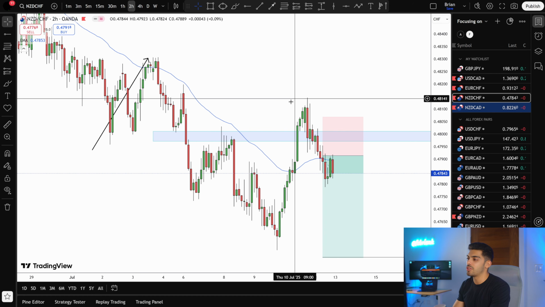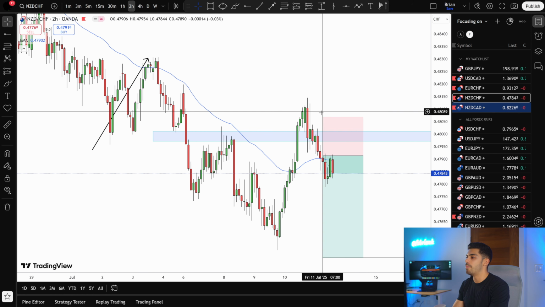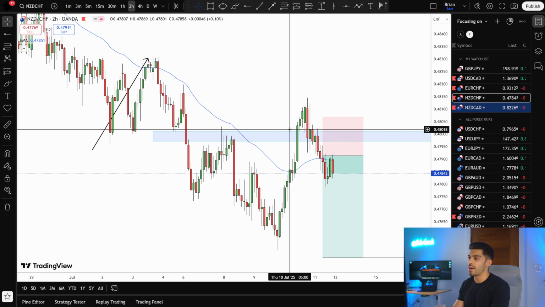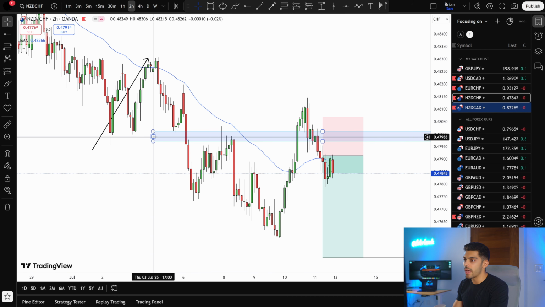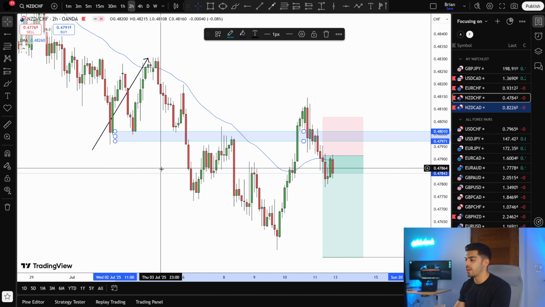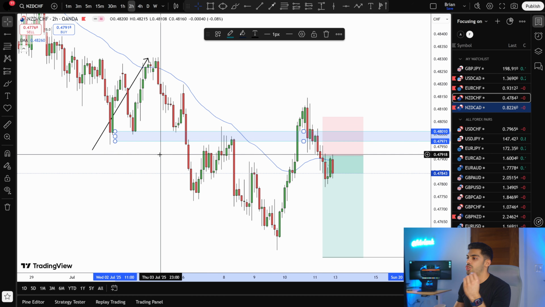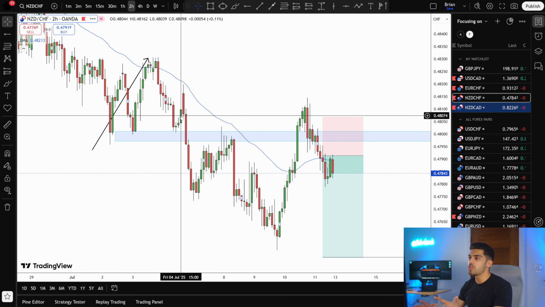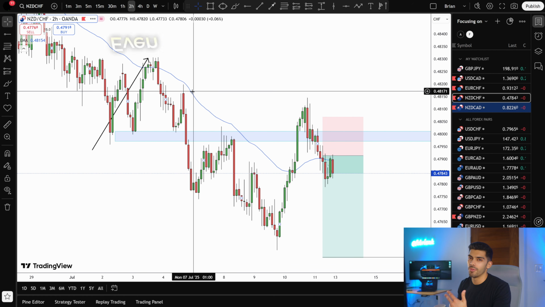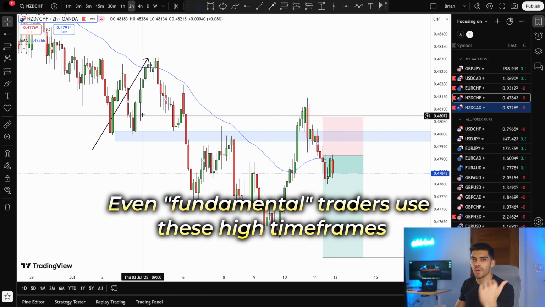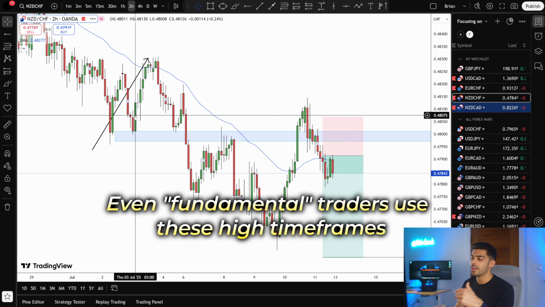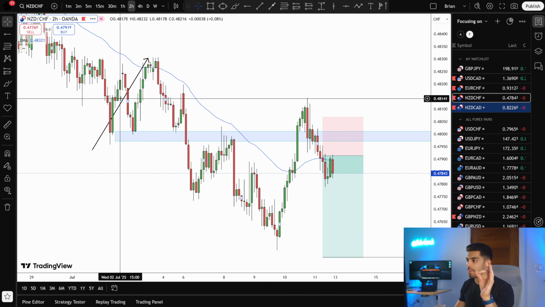So I'm pretty sure the market's going to continue to go down here based off of the higher time frames. That's why trading with the higher time frames is the best possible way to identify where the market's going to go. It's way better than looking at the 1-hour, 2-hour, or 15-minute time frame. It just gives you an idea of what's been happening and what's going to continue happening. It literally tells you everything you need to know about where the market's going to go, even more than fundamentals. So even the most fundamental traders out there are still looking at these higher time frames, because these higher time frames tell you everything about the markets.